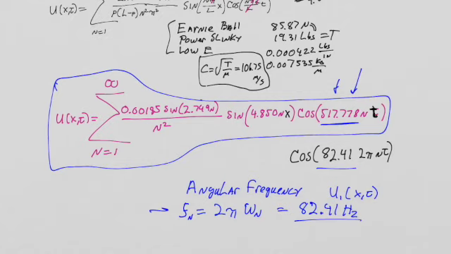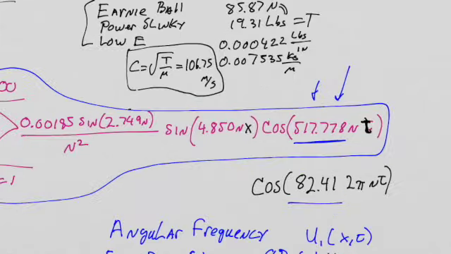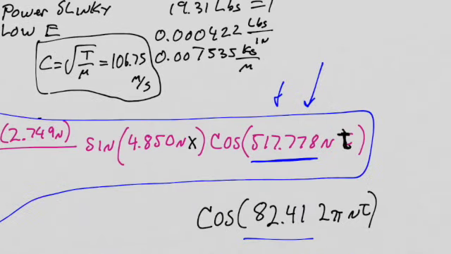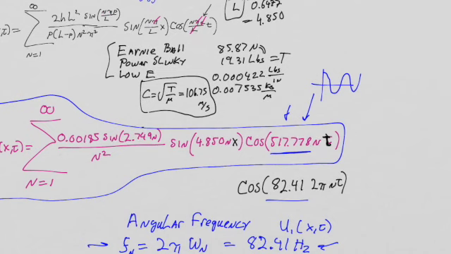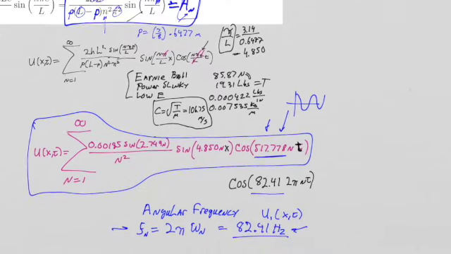Which is about the tuning of a low E string, which is usually set at about 83. So, with some approximation in the tension and the mass density, our model is just a little bit flat from the 83 hertz. But this is the frequency, right? What do we mean by that? Well, if you look at this term, this cosine term oscillates in time, and it starts at t equals 0 and oscillates like this in time, right? This drives the string to oscillate. Any one point, you fix x, is going to go up and down at this particular frequency for this particular mode. Don't forget you have to choose n, right?